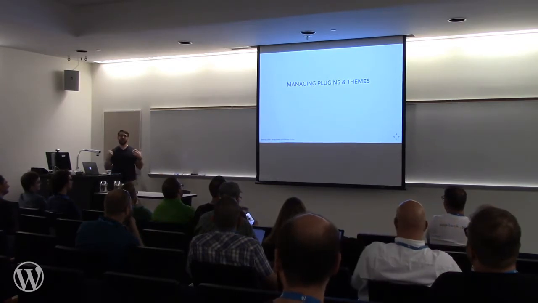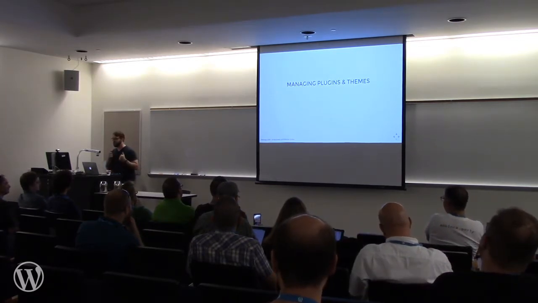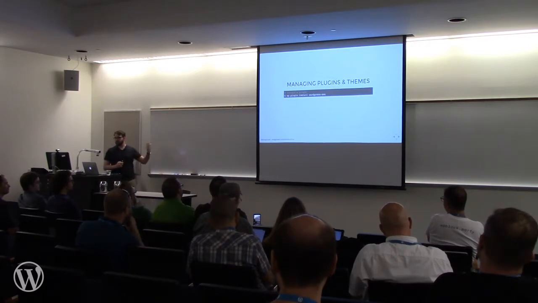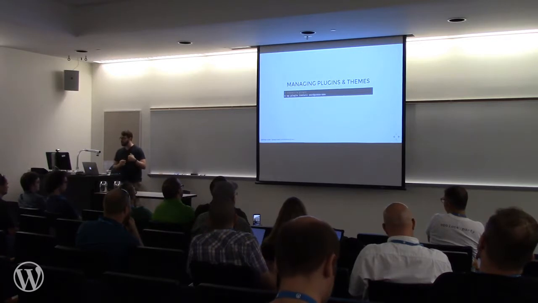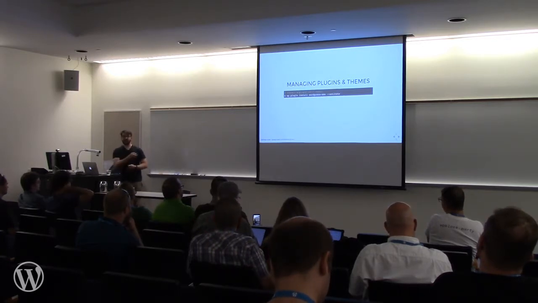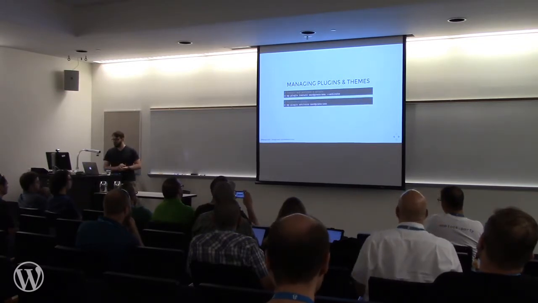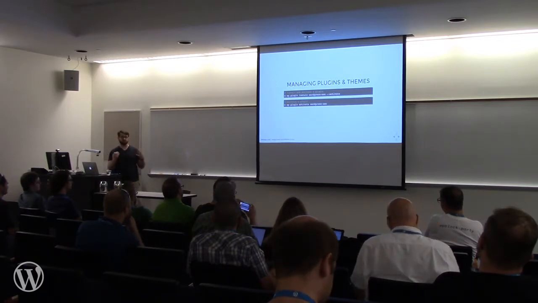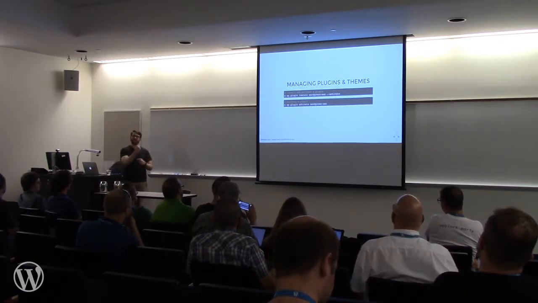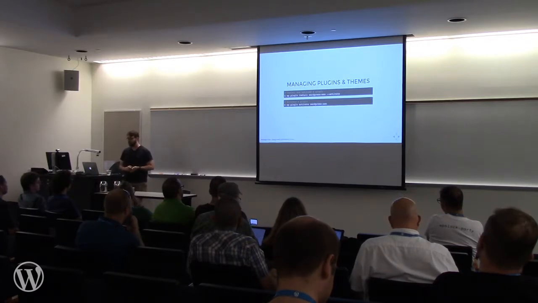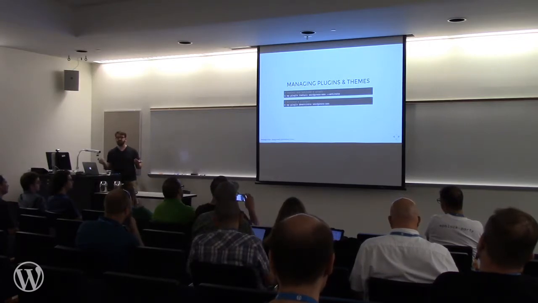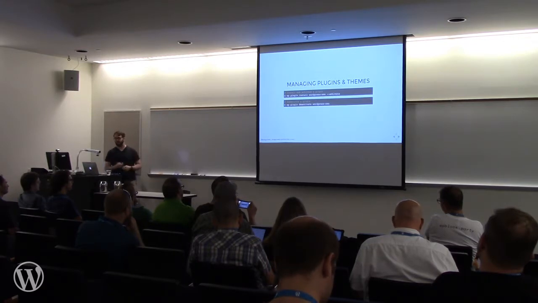If we're managing our plugins and themes via WP-CLI, we can do this. So we could go wp plugin install wordpress-seo. If then we need to, say, install it and automatically activate, we could add a --activate to it. So this will install and automatically activate. If we need to explicitly activate the plugin, we already installed it, and we go, oh yeah, I need to activate that plugin, wp plugin activate wordpress-seo. Deactivate, just the same, wp plugin deactivate. You're getting a sense of how this is all going?